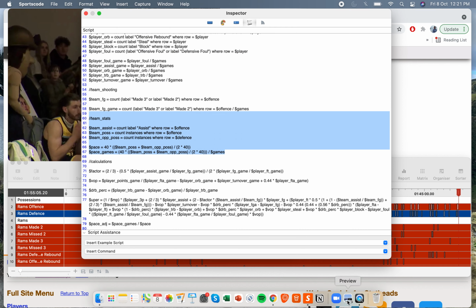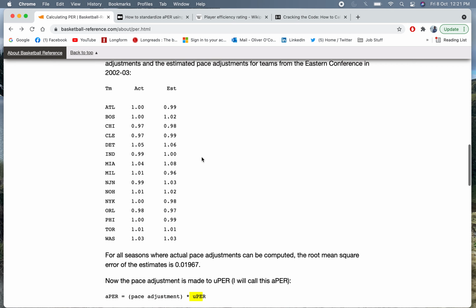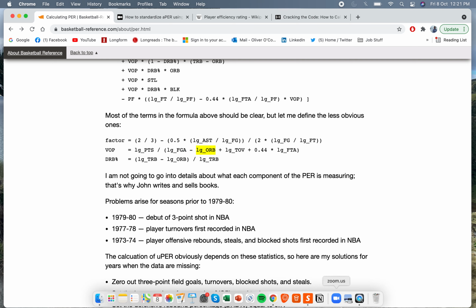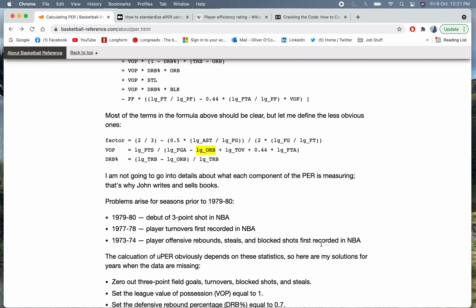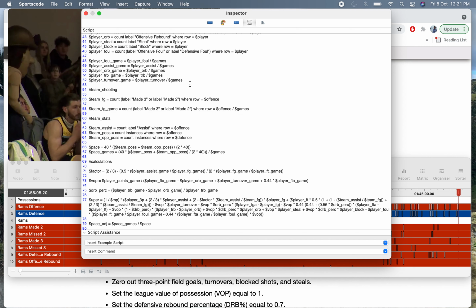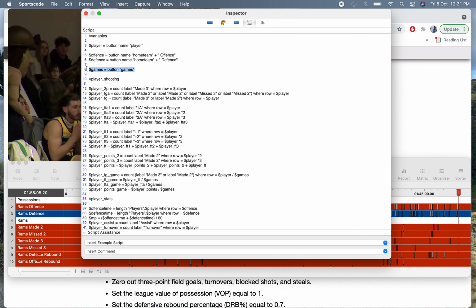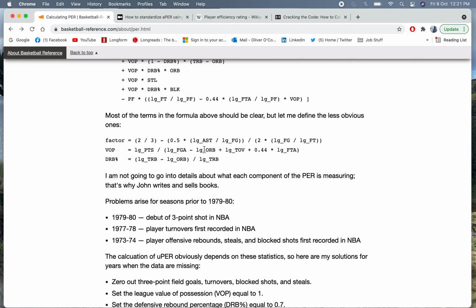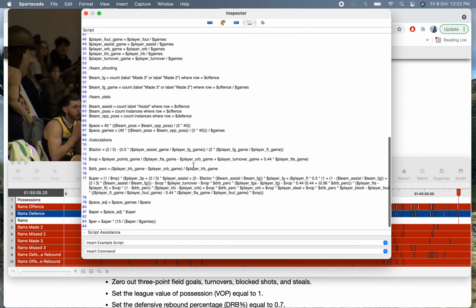And then what I thought this was, and I feel like an idiot looking back on it now, is when it says things like one game field goal attempts, one game offensive rebounding, I thought that's what it meant, like one game average offensive rebounding. I was like, oh, it's a stat stretched across a season, so what's your per game average for field goal attempts and offensive rebounds? That's why in this first attempt, I identified how many games were being played, and then I divided certain stats by those games so I could put them in the formula. I came to learn that this does not mean one game. It actually means league. So what's the league average of offensive rebounding, league field goal attempts, league points? My first attempt was just that, my first attempt.